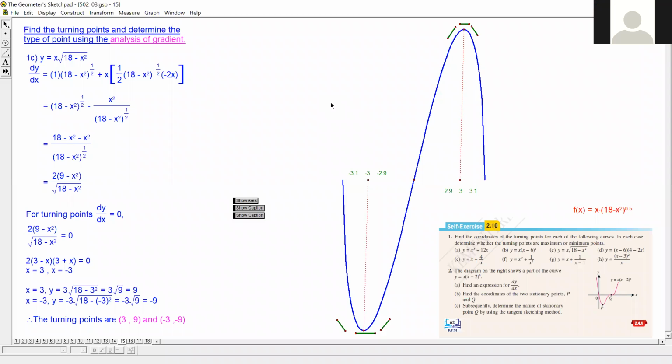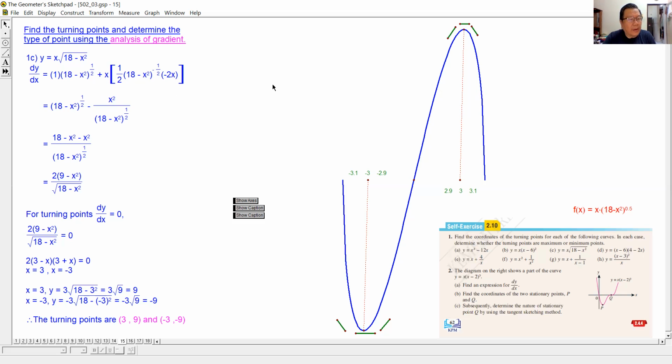Teacher, for the 1C, when we differentiate the bracket one, wait, this one, we just copy down from the top. The x you differentiate becomes 1, then this thing you just copy down the same. You differentiate 1, then you keep 1. So in the second part, you keep this one, the x here, you don't differentiate. Then you differentiate the square root.